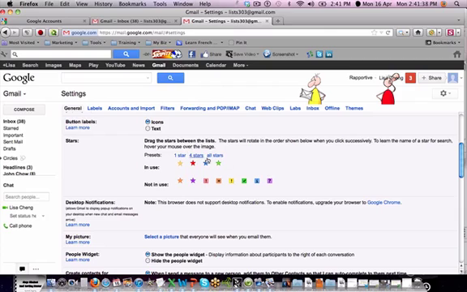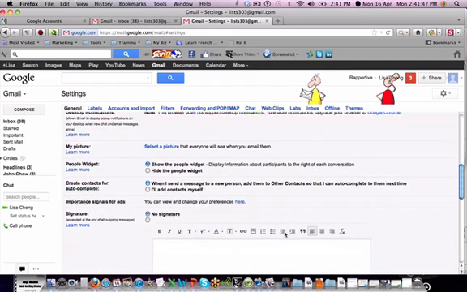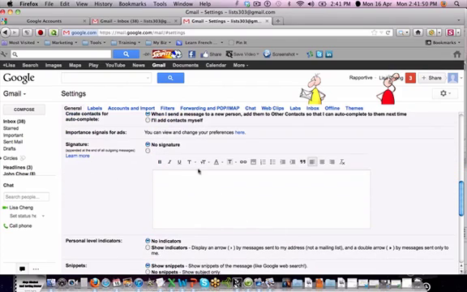So you can use these colors to color code your email. And again, this is really to increase your efficiency. And while we are here, we can also look at signatures. So every time I send an email, instead of typing in at the end of every email what my signature is, you can do it here. So I can say, okay, this is Lee Siah Chong. My phone number is whatever. And my Skype is whatever. So if you set it up here, then you don't have to type it at the end of each email.